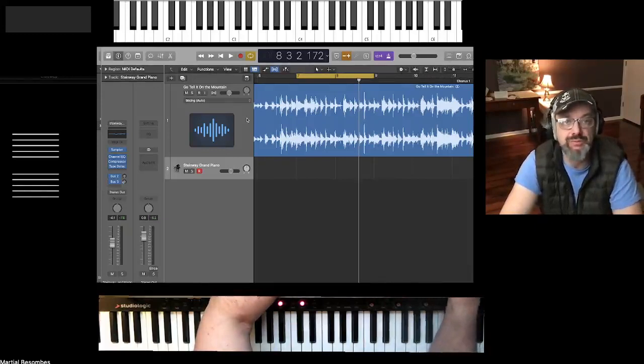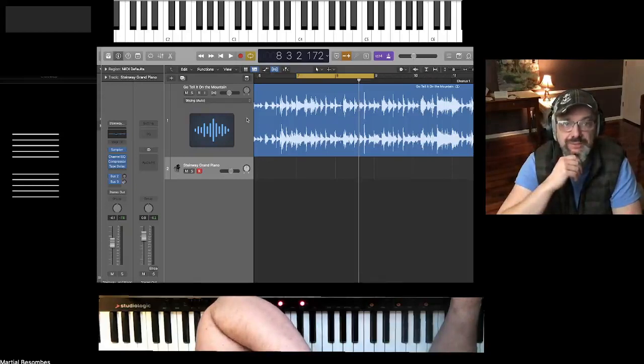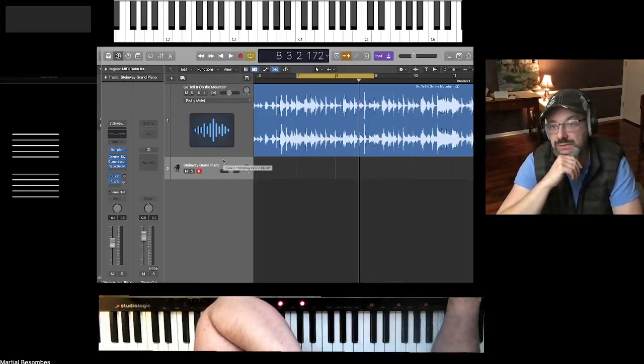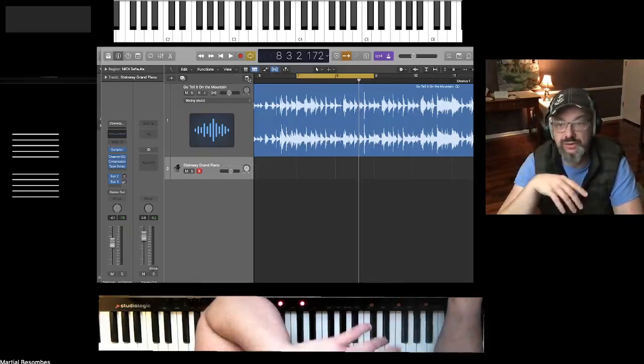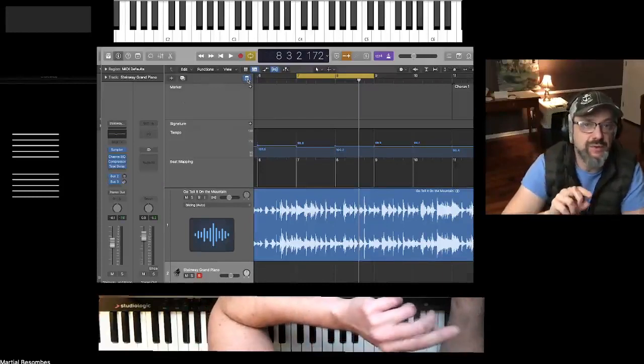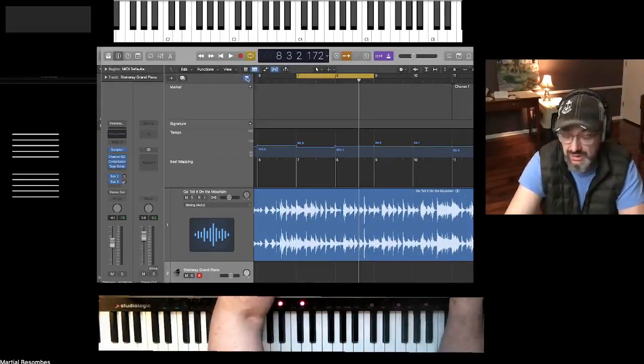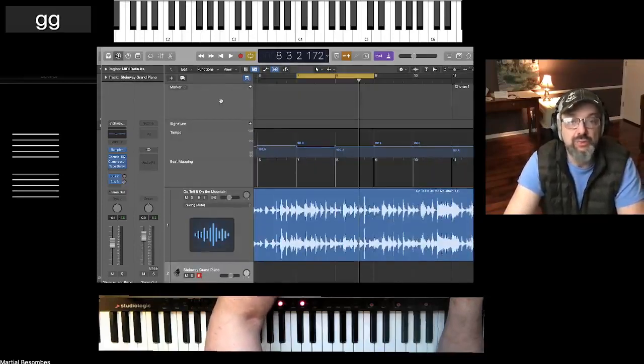So I already imported a track in Logic, and then this is how it's going to look like. I put a piano in there as virtual instrument, and then you want to use that. I forgot what it's called. So you want to show that control bar, I don't know what it's called, and the shortcut is G if you're looking for it. And I need to see the markers, the time signature, the tempo, and the beat mapping.